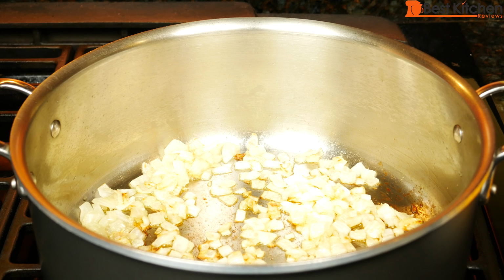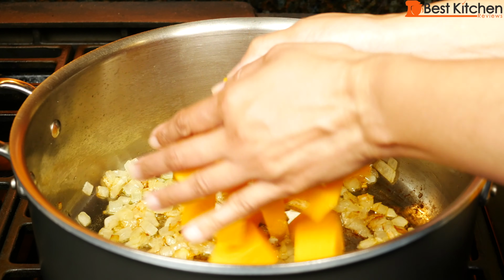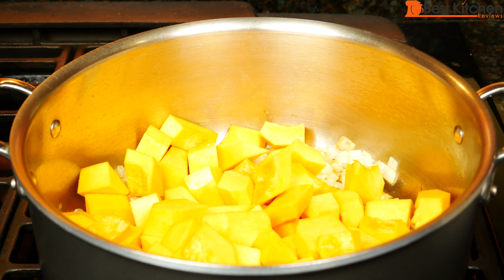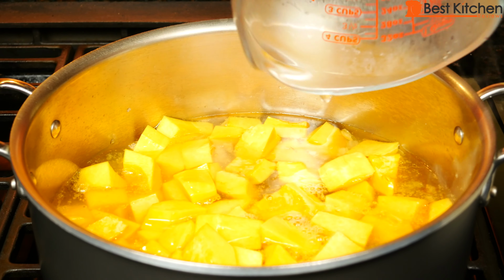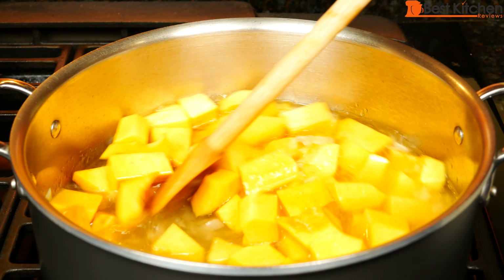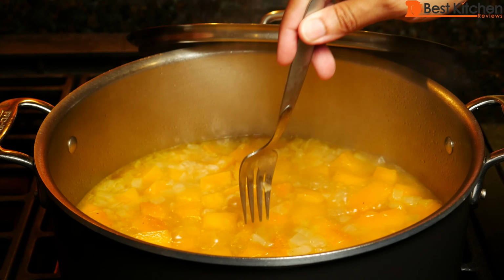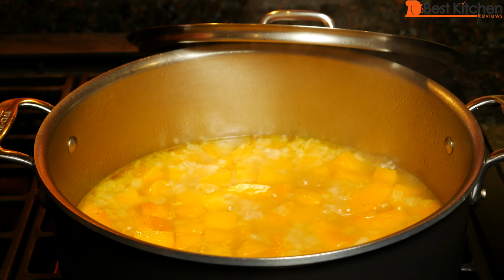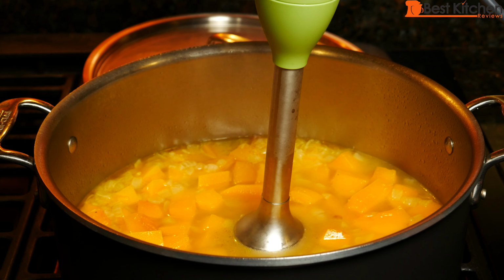Next, I'll make a butternut squash soup and blend it after the soup is cooked. I've sauteed some onions and garlic. Add the butternut squash, the liquid. I'm adding some stock, salt, pepper. And I'll cook the squash until it's tender. The squash is tender. Turn the heat off and puree.